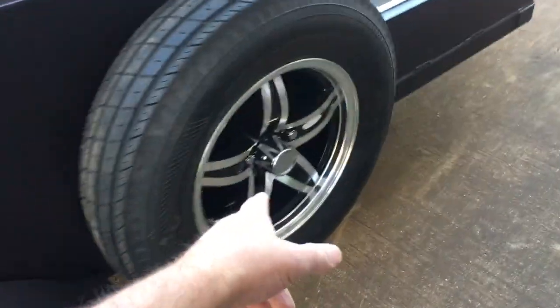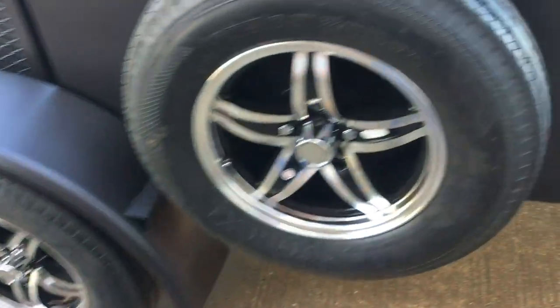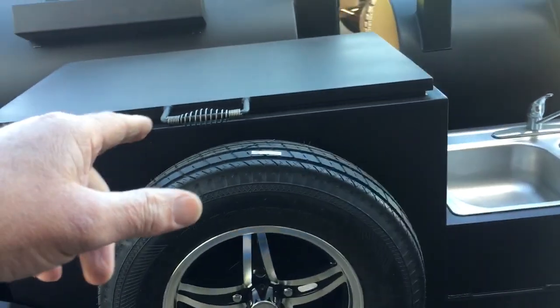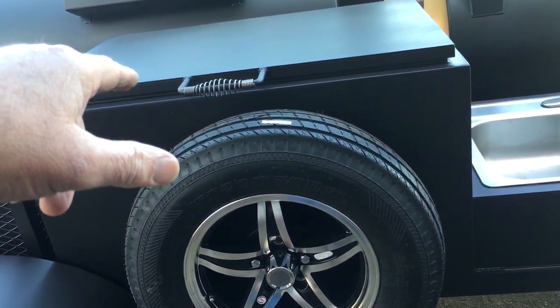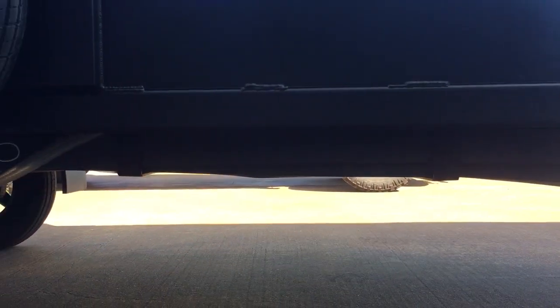We actually fabricate this mount ourselves. You have a quarter-inch plate cut like a hub with half-inch studs to match your axle hubs, and quarter-inch thick square tubing welded to the storage box. In the storage box is a 26-gallon freshwater tank, a 12-volt RV marine battery, a 2.5-gallon hot water heater — all of which operate your sink for running water. Down below, just like an RV, is your gray water tank.